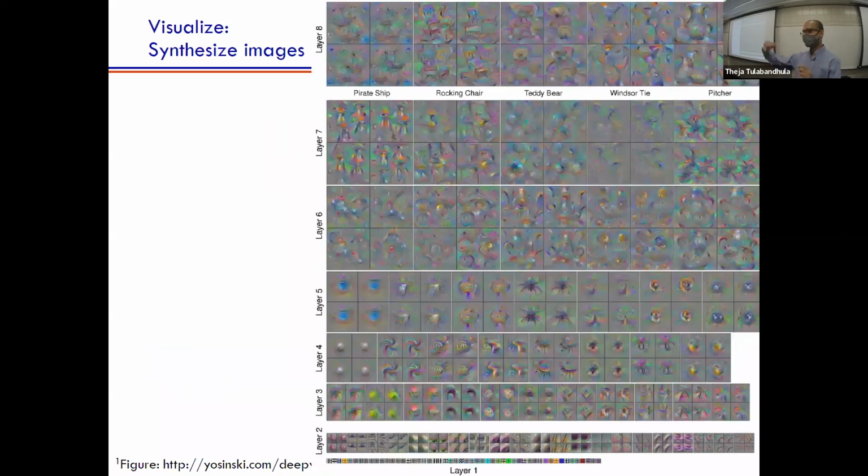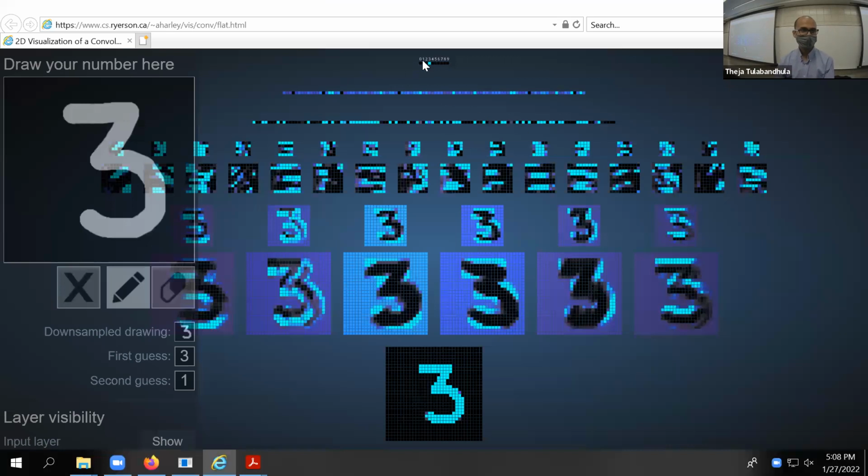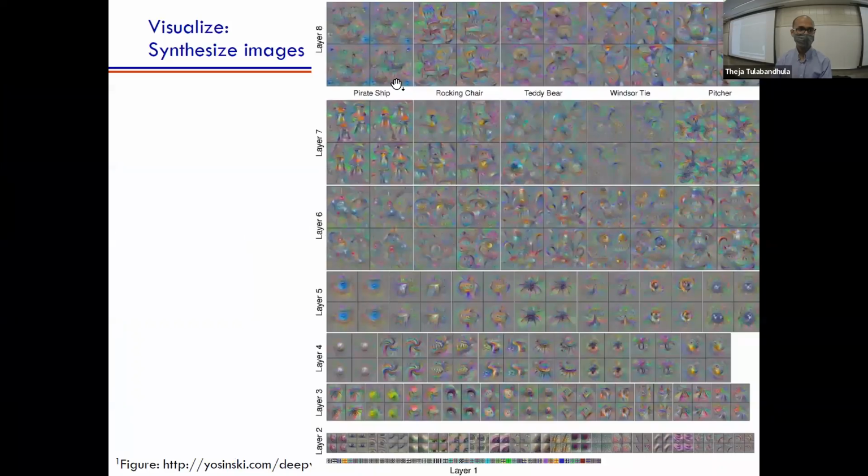So you don't have to look at only the highest score. You can pick any neuron. So far we were asking what is the best input that gives me the highest score at, let's say, the third coordinate. You can also pick some random neuron here and ask, for this neuron to be the highest, what should be the input? So you can do that for any neuron, it doesn't have to be the last neuron. Here there are some attempts for layer 8, layer 7, layer 6. What is the best input for a certain pattern?